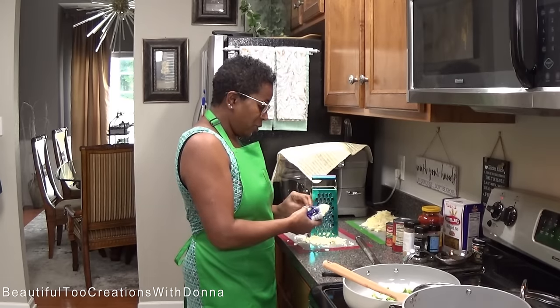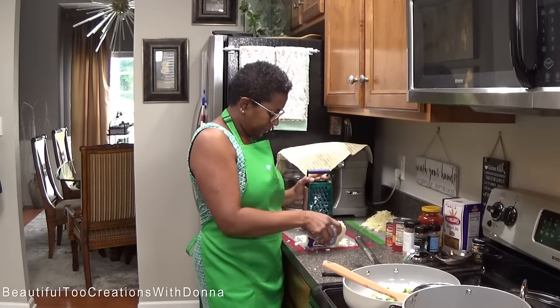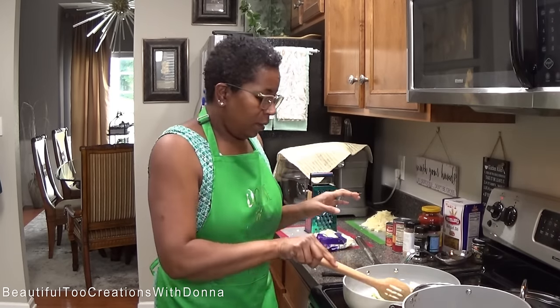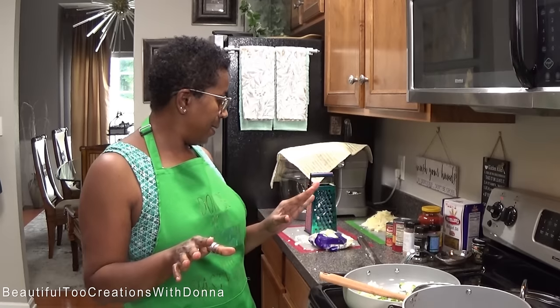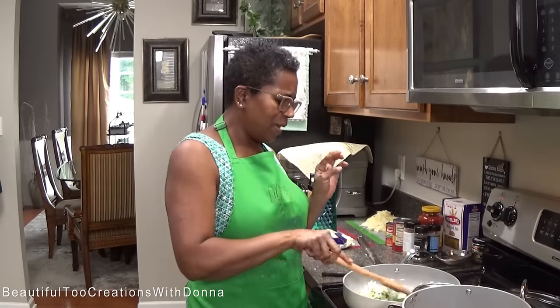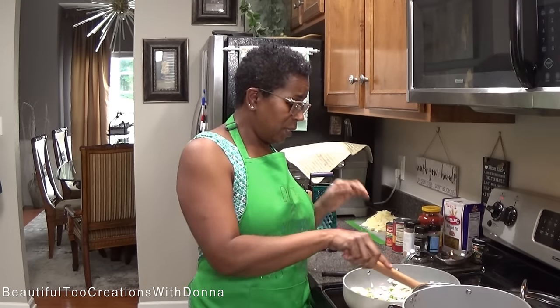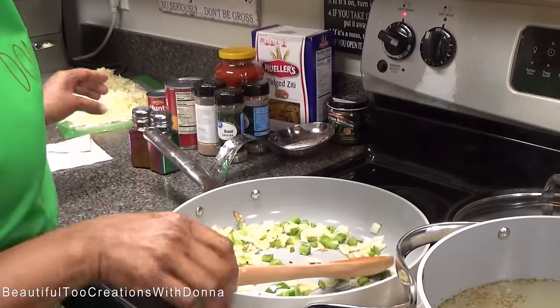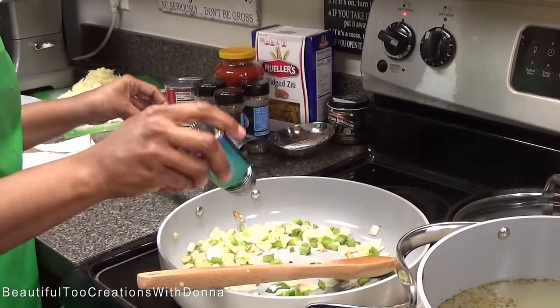So once my vegetables saute, I'm going to let them saute a little bit, and then I'll start adding my meat. I want them to cook. I don't want crunchy vegetables. I need them to get soft, okay? So we're going to saute these a little bit, and then we'll start adding our meat. I'm also going to add a little salt and pepper to my vegetables.